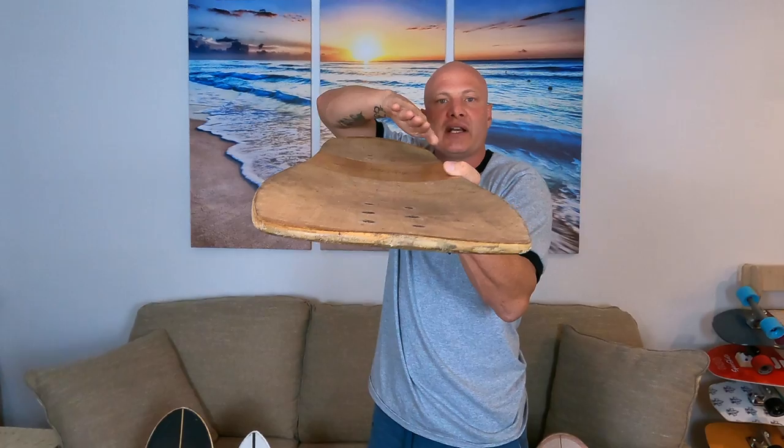It's not like it has the flex where you're standing on that and your kicktail is flexing that way, but it is flexing this way. And so what that means is you get a true power transfer in that flex, where it really just makes for a very kind of lively ride. The best I can explain it is it feels like the board is alive under your feet. It's like it's a living, breathing part of the experience. It's really a sensation unlike any other decks I've ever experienced. So that's it. That's what I love about the Soulboardiy.